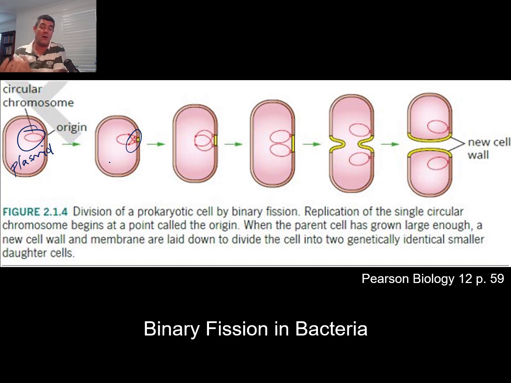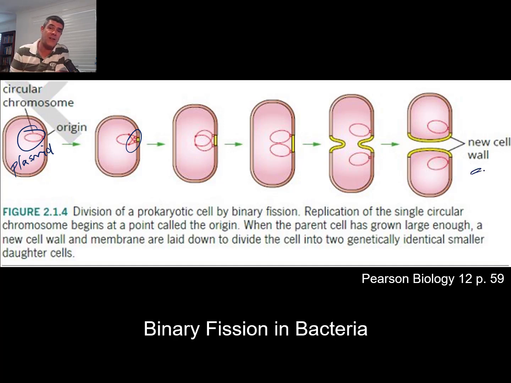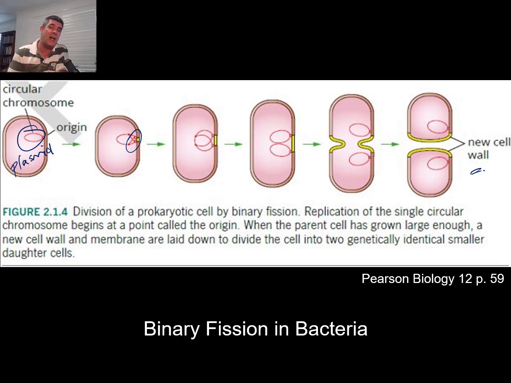Two copies of the DNA will be produced and then the cell will divide pretty much along that line. Being a bacterial cell, there will also be formation of a cell wall around the cell membrane as the cell divides into two new organisms. This is really a function of surface area to volume — as cells get too large they become less efficient at exchanging material with the external environment. Because bacteria are very small and very simple organisms, they'll do that very rapidly, triggering this process of splitting and binary fission.